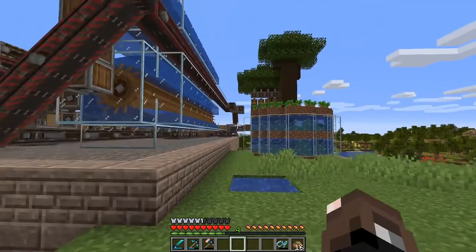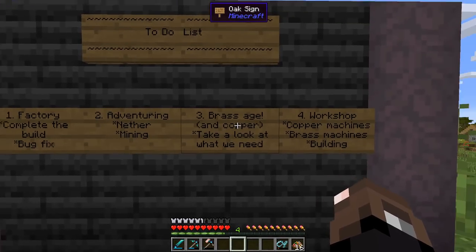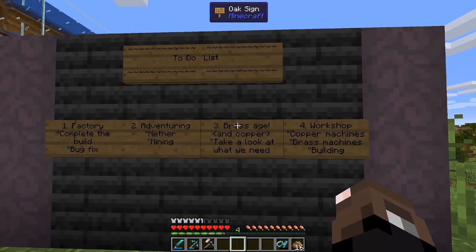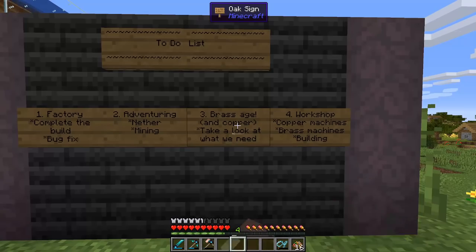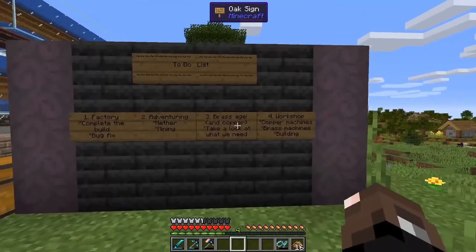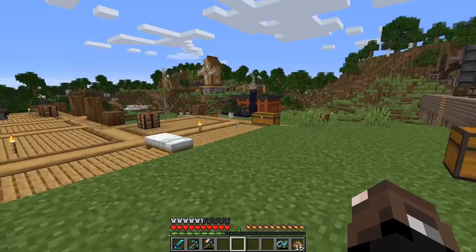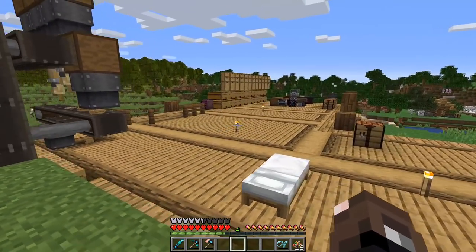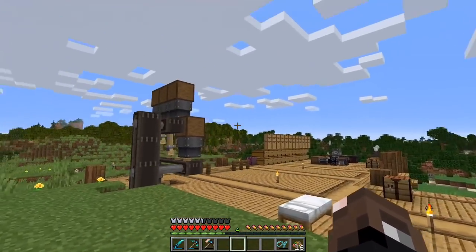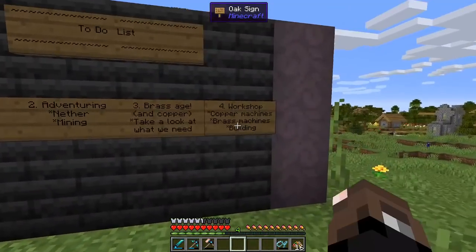And I'll kind of go into why I want to do that in the next section, which is entering the Brass Age. So what we're going to do is we're going to try to craft all the stuff we need to craft our brass and copper mechanisms. Although we won't be getting into too much automation today, but that definitely will be coming up sooner than later. Then the last thing I want to do is finish up our workshop. So I want to get all of our brass crafting stuff done and implemented, as well as build our actual building and clean up for the next stages of the pack.